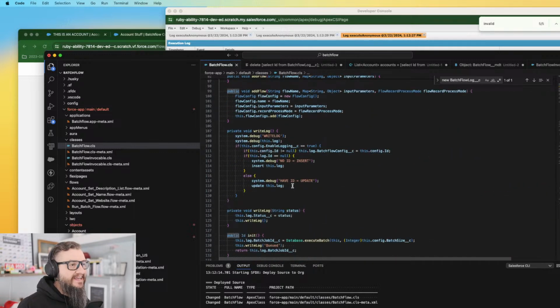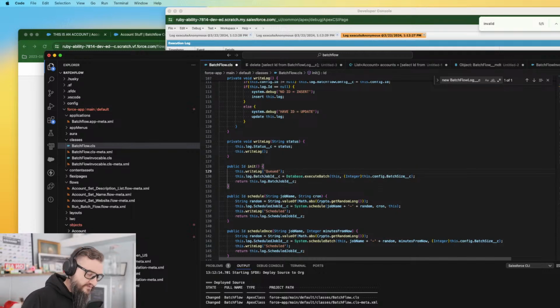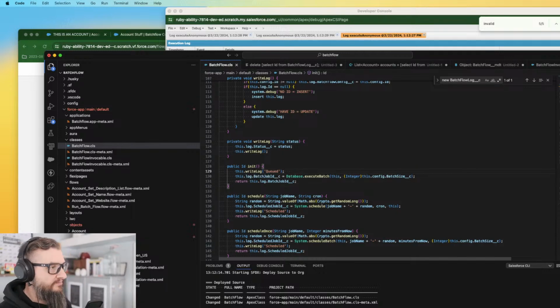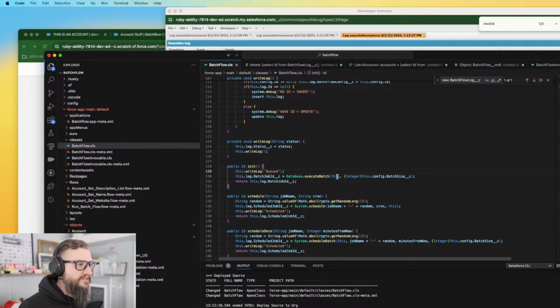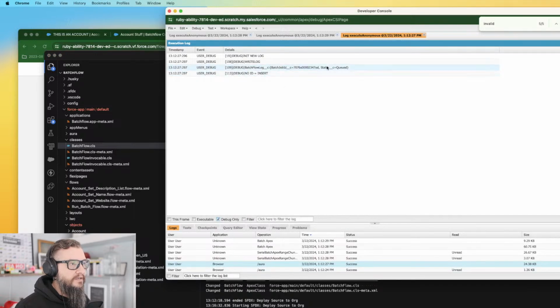Because I think I see what's going on here. Maybe. If we call this, let's see if we switch this. Something's losing context when we pass in this. Because we never get this written. Well, I take it back. It gets written here as queued with the batch ID.